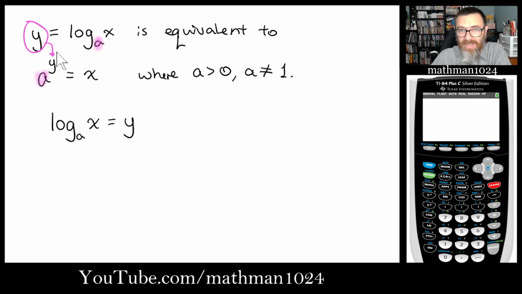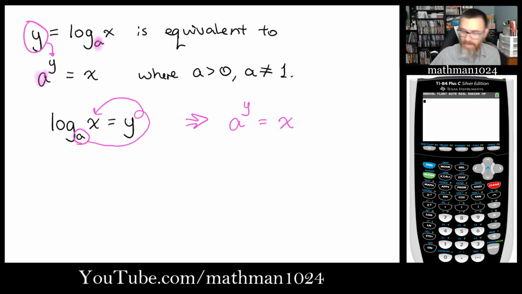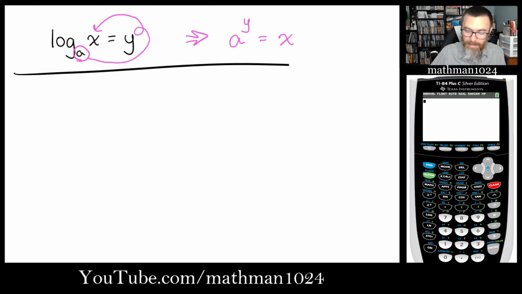Let me show you what I do. Every time I do the problem, this is what I do. I take my base, I circle it, it flies to the y, and it ends up at the x. So I call it flying the plane, doing a loop-de-loop. So that then gives me a raised to the power of y equals x. That's what I do. All right. You may not need to do that, but I don't know, it works out for me, makes me happy. So in math, anytime you can make yourself happy, go for it.